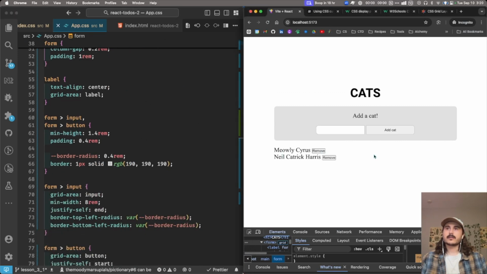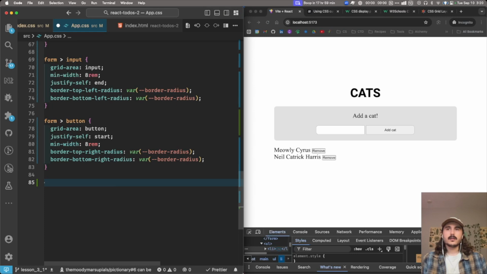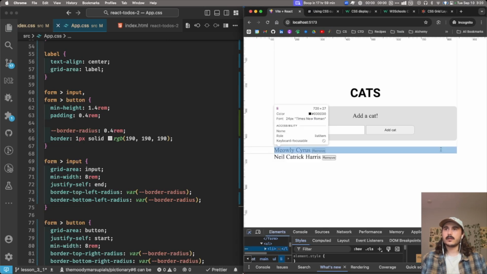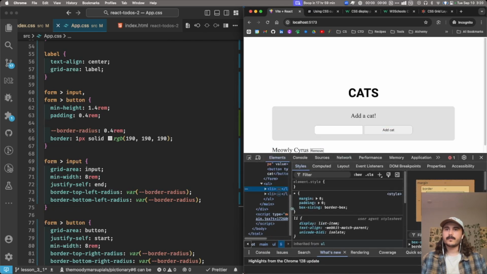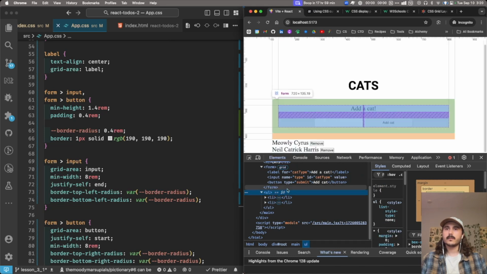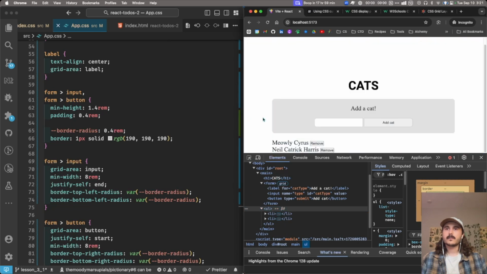Okay, so now let's focus on these list items here, these cat list items. So we probably want the group of the list items to be defining the width. We want the width of this group that they're in. Oh, I think it is. Okay, that's perfect. So this UL is the same width as this form, probably determined by this main component here. Yep, which is good.